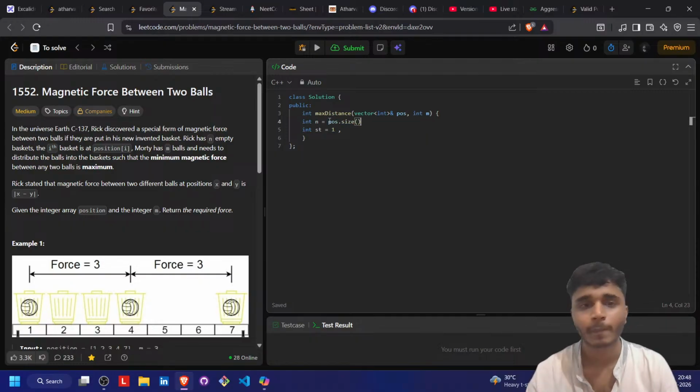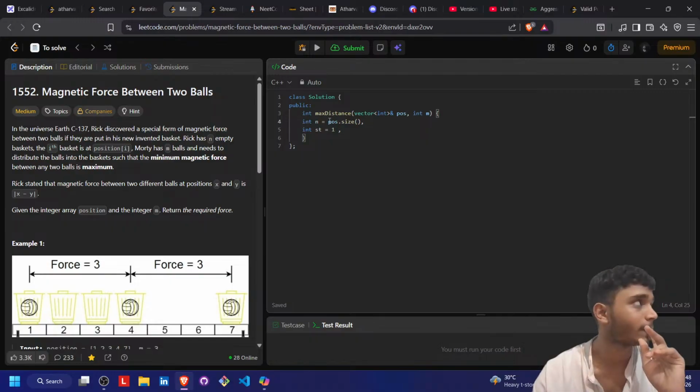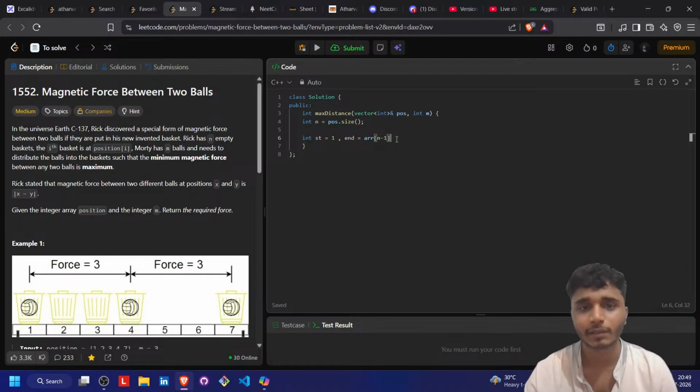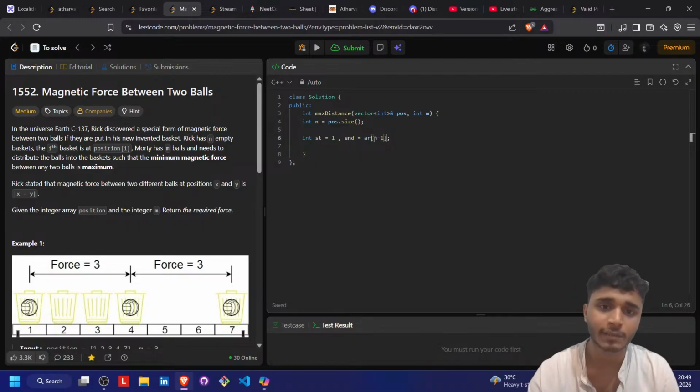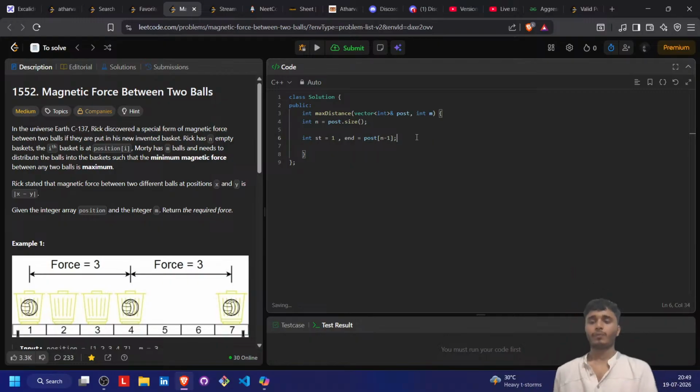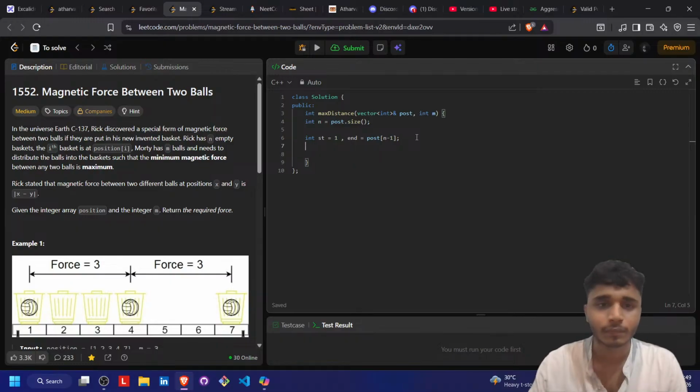Size, and start is 1 and end is equal to the last value in the array. Not array, it is position, right? I will name it as post. And after that, we got the range.